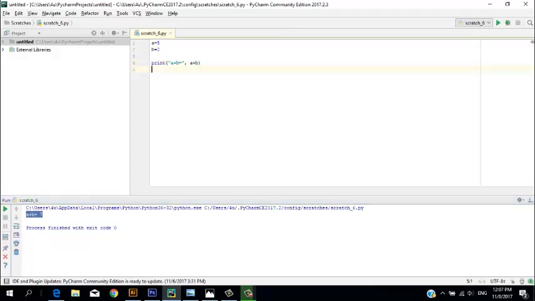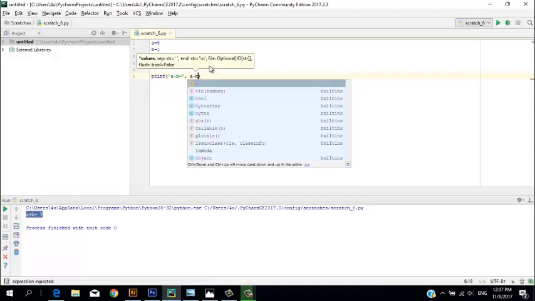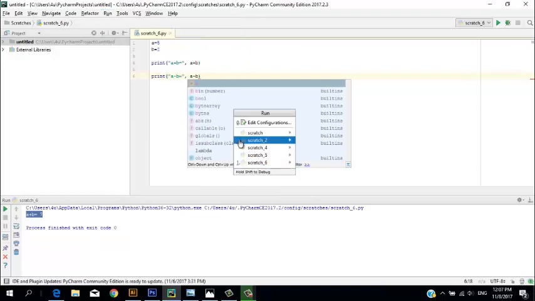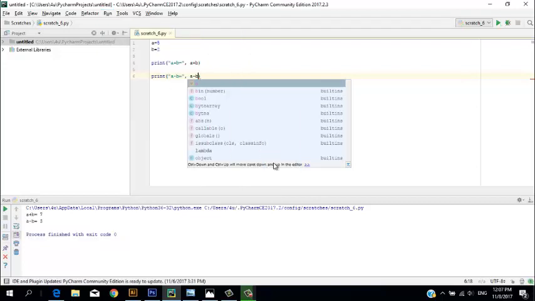Now let's try another arithmetic operator. Let's take the subtraction, for example. As we mentioned, we start with print and open brackets. Of course, I'll not make the same mistake as at first. We'll do the double quotes, and as you can see, there are 2. Between them, we'll write A minus B equals, and then outside of the double quotes, write a comma, and then again A minus B, and that's it. We'll go to Run and run our scratch file, number 6 here. As you can see, A minus B, which is 5 minus 2, is equal to 3.